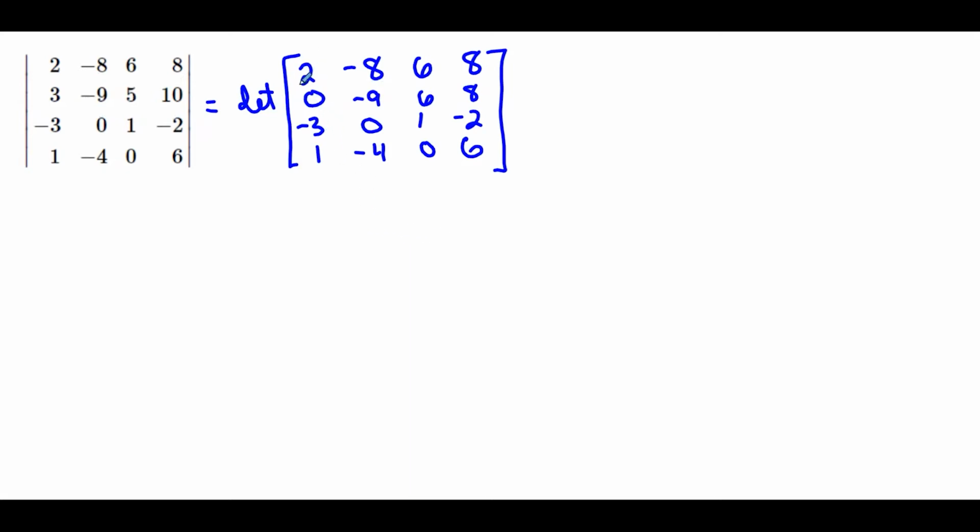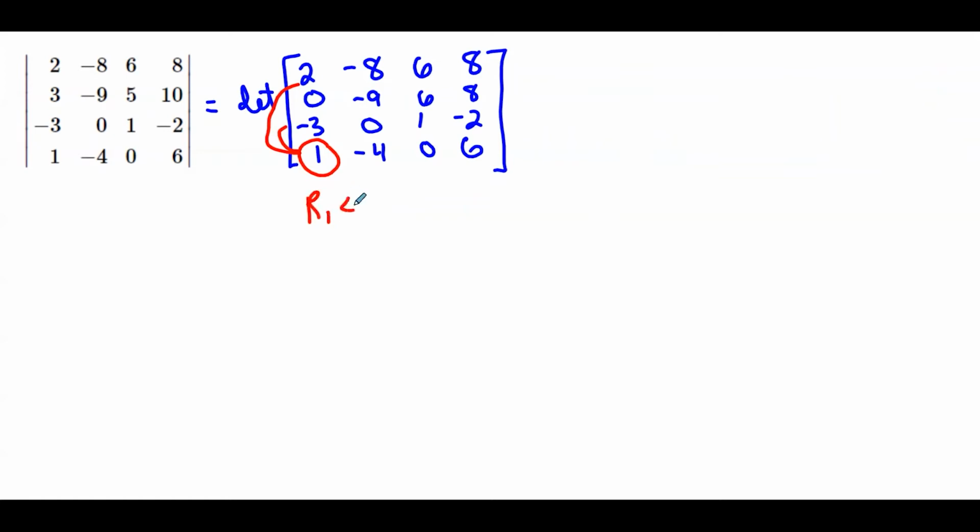Well, I've got a 2 up here in the top left corner. I could divide this row by 2 and then pivot and make all the entries 0, but then I would have to divide my determinant by 2 in the end. So instead of doing that, I've already got a 1 here, and I'm not even going to interchange rows, because that's going to change the determinant as well. If I just use this 1 and eliminate the other entries in the column, then I'm not going to change the determinant at all, and I'm going to have all these zeros. So let's try that.